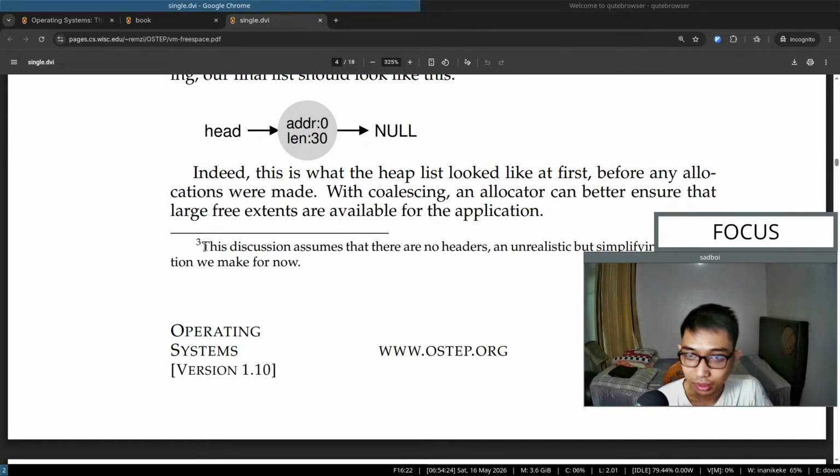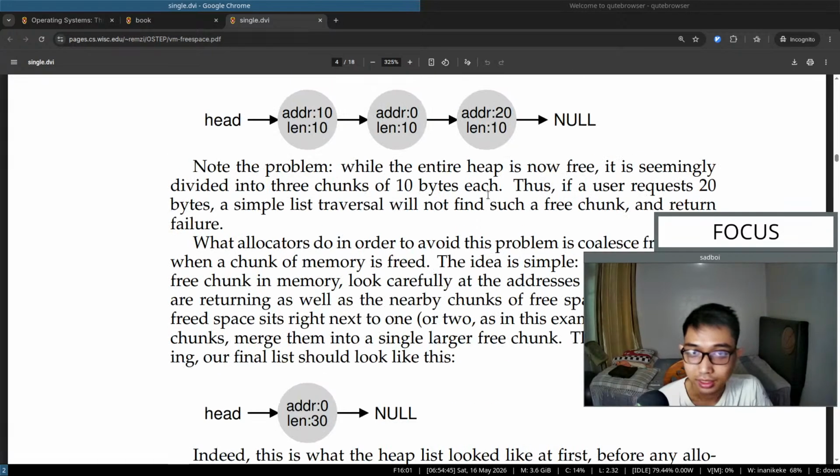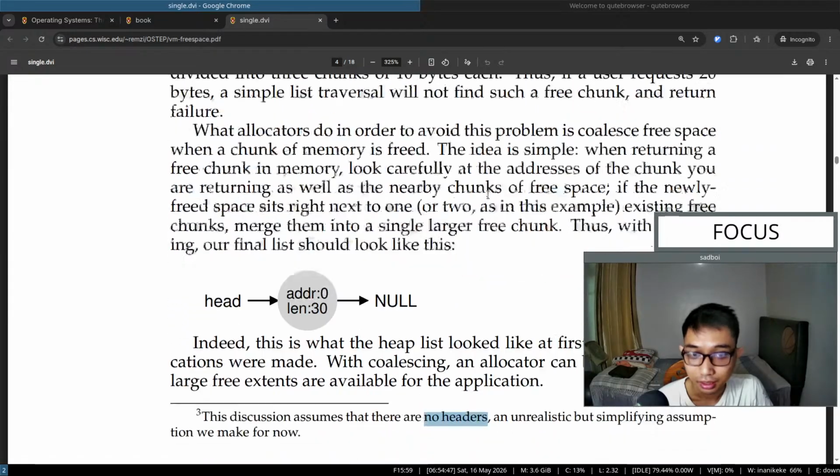Okay, let me read the footnote first. This discussion assumes that there are no headers, an unrealistic but simplifying assumption we make for now. No headers. What do headers mean in this context? Yeah, I don't know yet.